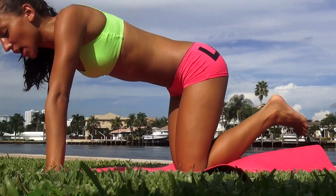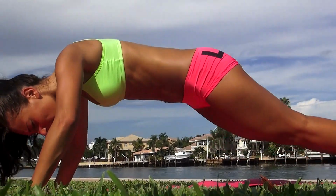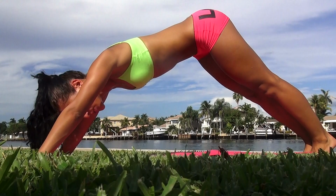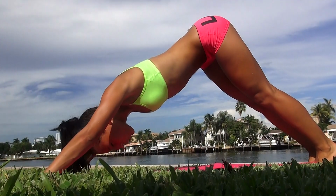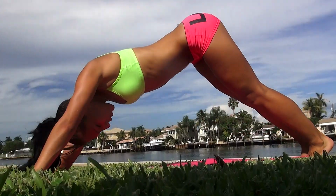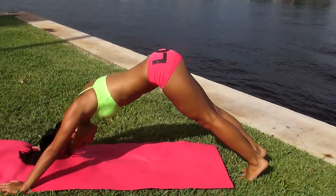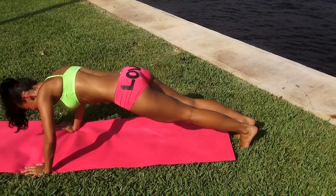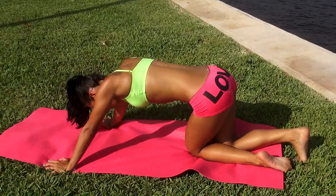Okay. So now we're going to do a V plank. So you're going to get in push-up position, and you're going to go down and press up. Down, up. I'm going to do 20. Whew. About 9 more to go.